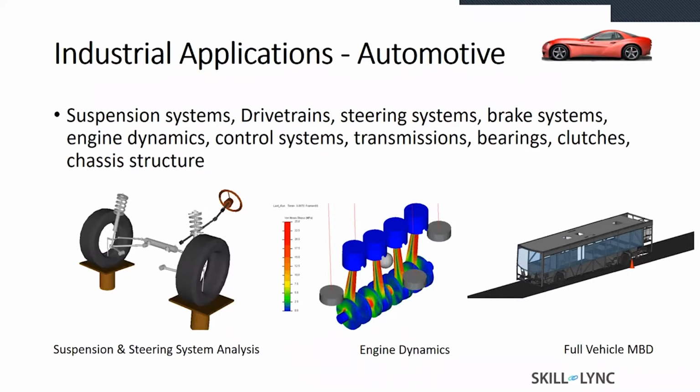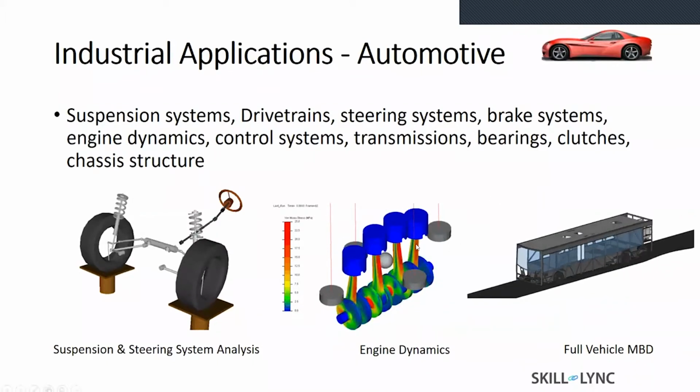And MBD simulation is also widely used in vehicle dynamics analysis. So I hope you're all familiar with, or have a fair idea of, what vehicle dynamics is. It can be at the component level, such as suspension system or steering system analysis, wherein you'll have to determine the stress and strain in the control arm. And it can also be for a full vehicle MBD, like the handling analysis, wherein you'll have to calculate the body roll, pitch, etc.